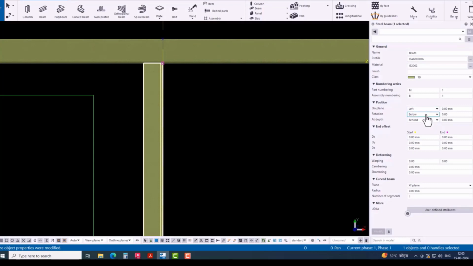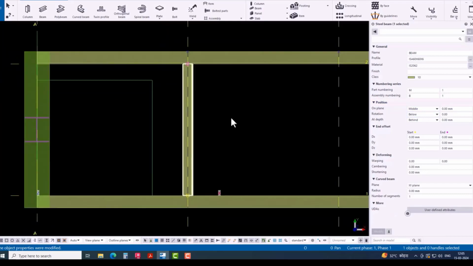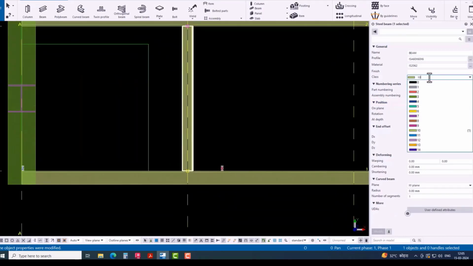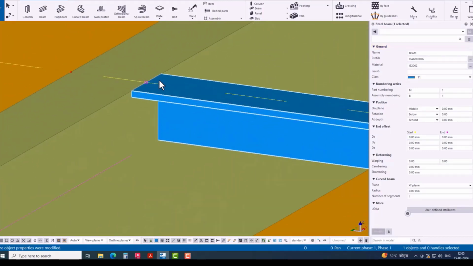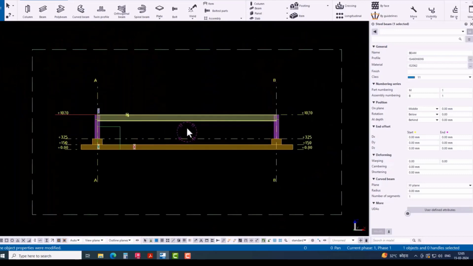Equal angle we will select here. You can also change the work point. By default it's taking the middle point. Change the color for the bracing.